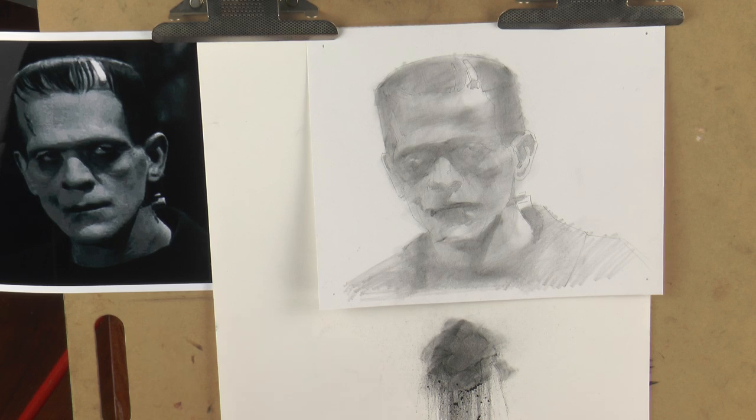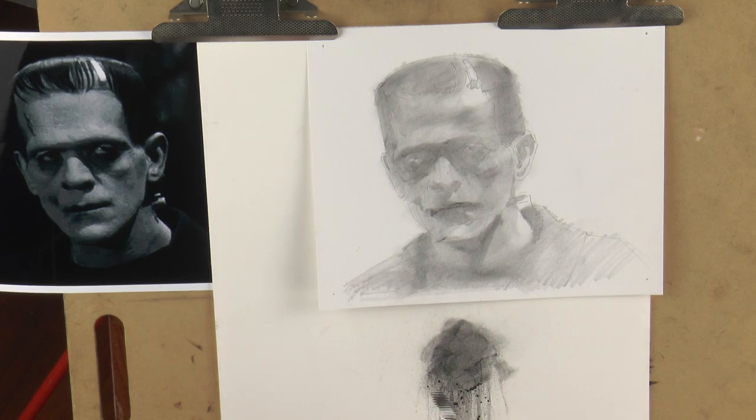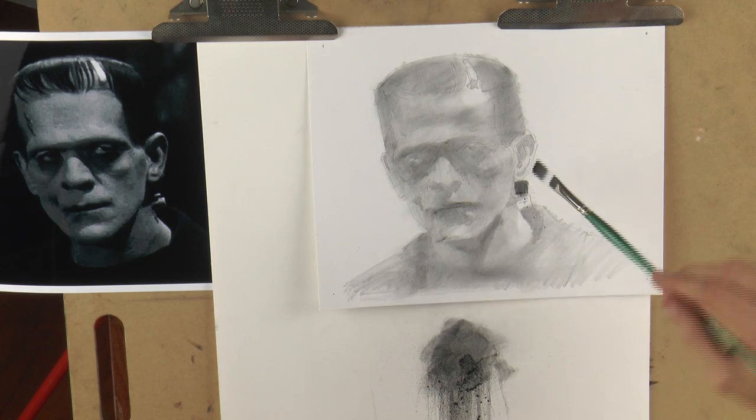But yeah, working in this charcoal powder reminds me a lot of working in oils. Alright, so that's got a pretty good feel to it right now. And maybe.